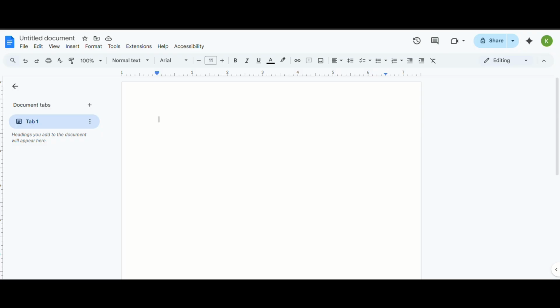Now let's work with the different areas. Okay, we're in the editable area. As usual, you can go ahead and type your sentences like you would in any other word processor. Let me go ahead and type something now. Okay, I have typed some text, and as usual, like in any other word processor or like in Microsoft Word, your regular reading keys that you use with your screen reader will work. And I'm going to press down arrow. Google Docs works great with my screen reader. So your regular text navigation keys will work.